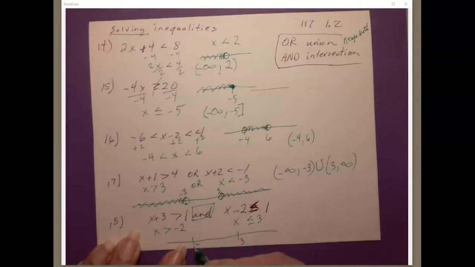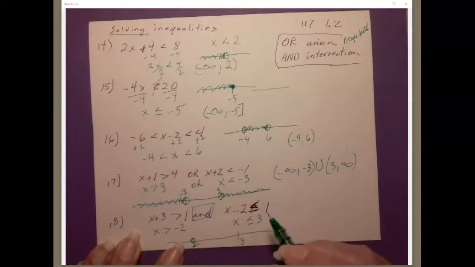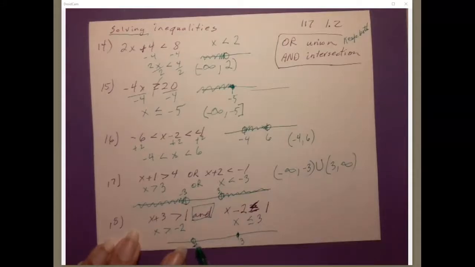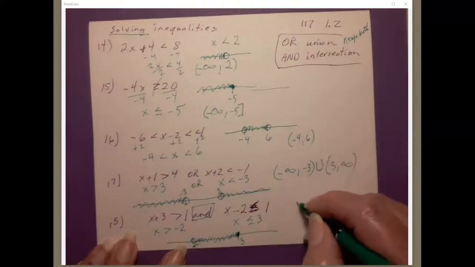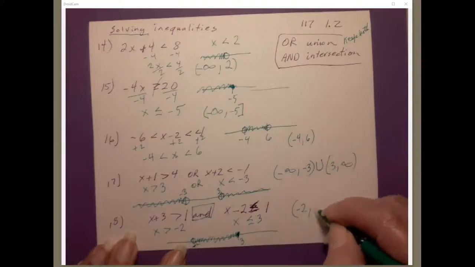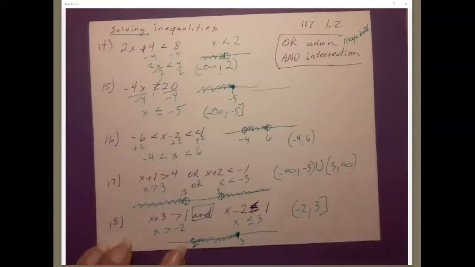So I have to have both of these statements true. X is greater than negative 2 would be here with an open circle. X is less than or equal to 3 is a closed circle and back. And you can see the things that I intersected here, the things they both shared, were in between. So ands often are in between 2 points like this. So my interval notation would be from parentheses negative 2 to 3, close the brackets.